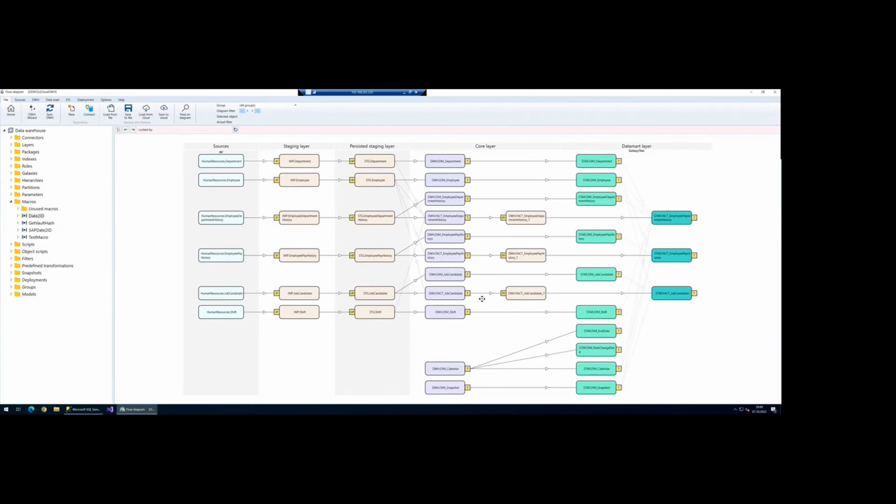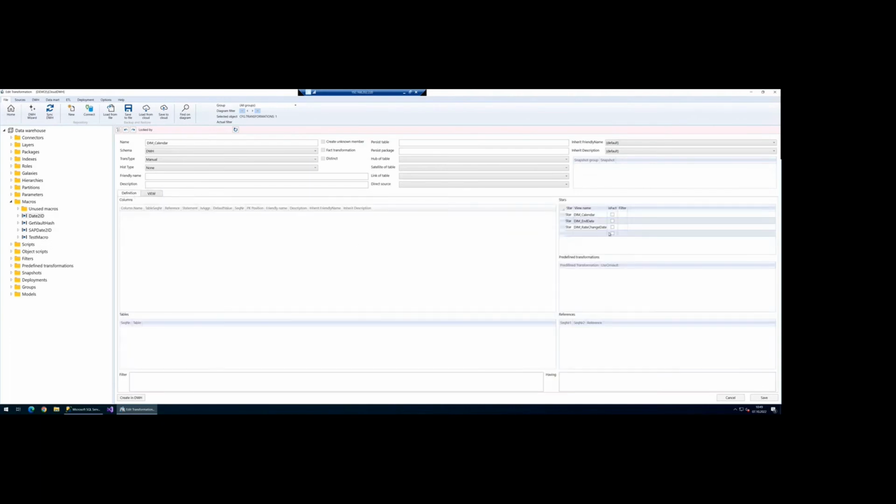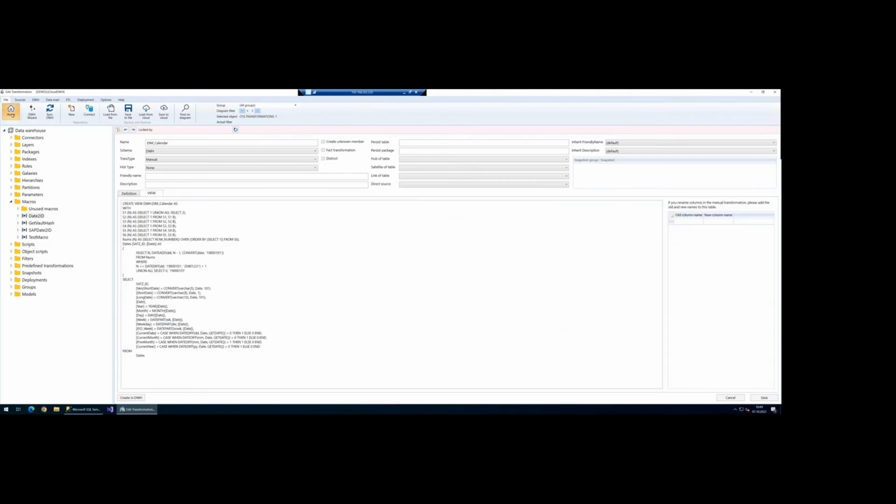And let me take a look. You can see this dim calendar dimension in the core layer will be exposed as three different dimensions in the data mart layer: dim end date, dim rate change date. Okay, dim calendar, let's rename dim calendar into dim start date. You can see here three dimensions. Dim start date. This is start date for employee pay history.